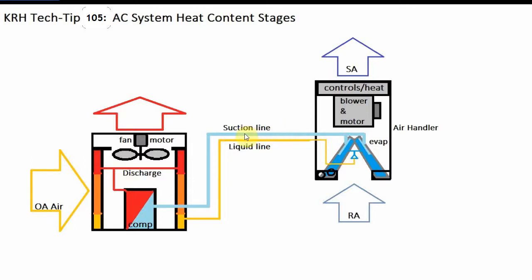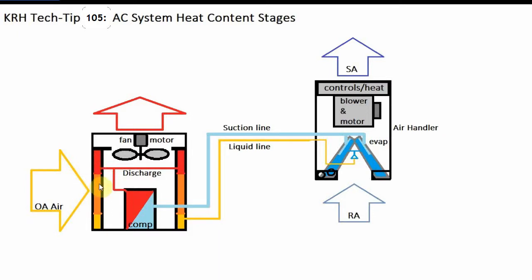So to review this refrigeration process, we leave our evaporator coil as a low pressure superheated vapor, saturation temperature of 40 degrees with a 15 degrees superheat, enters into my compressor where the compressor is pumping the refrigerant, raising the pressure, and it is adding some heat in the process of compressing, and it leaves as a high pressure superheated vapor through my discharge line. That goes into my condenser coil where I begin my first stage of heat rejection, which is going to be removing the superheat from that vapor.